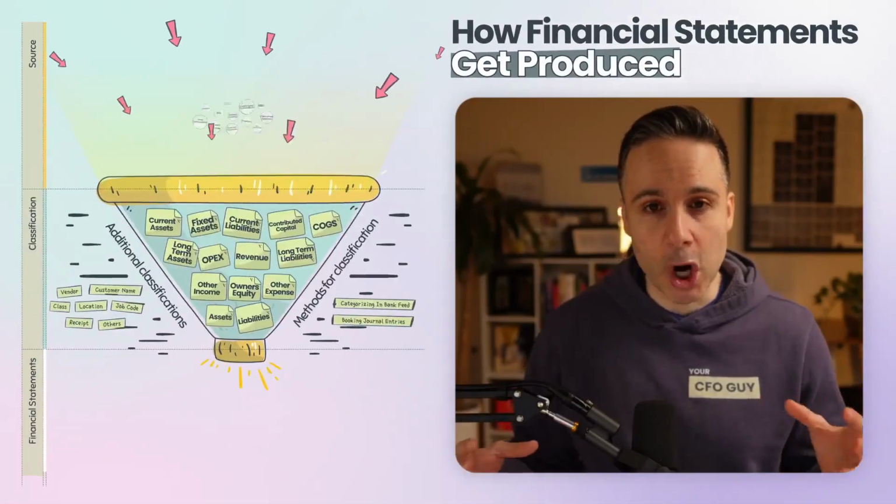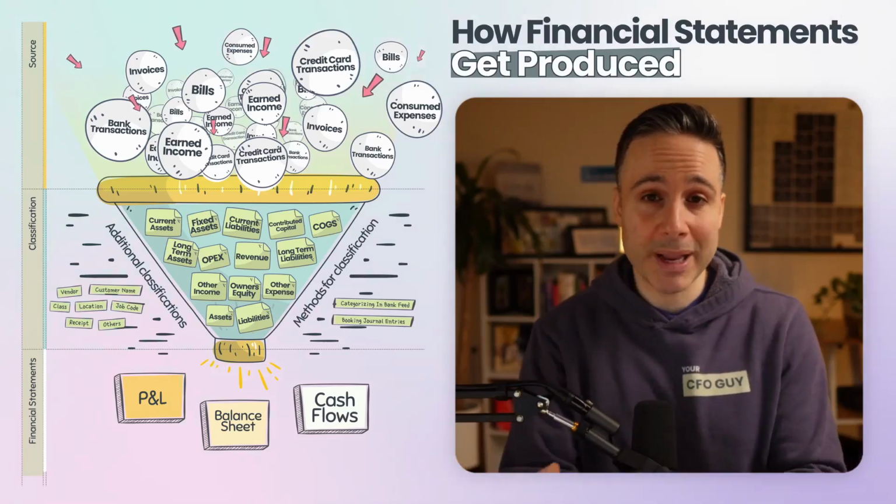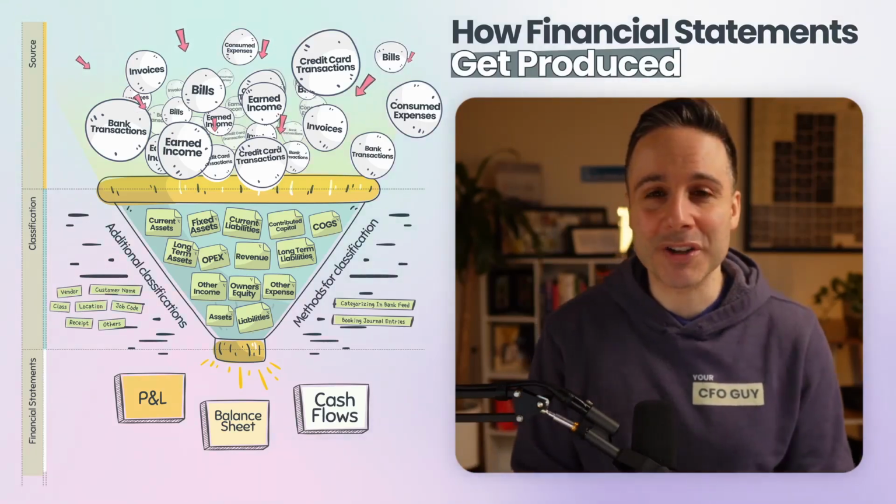Financial statements get produced via the accounting team. As an overview, the typical process involves collecting all of your source transactions. So this can be whenever transactions hit your bank account, or you receive a bill from a vendor, or you send an invoice to a customer. You then classify that information based off of your chart of accounts. Your chart of accounts are the accounts that actually show up on your profit and loss and balance sheet.